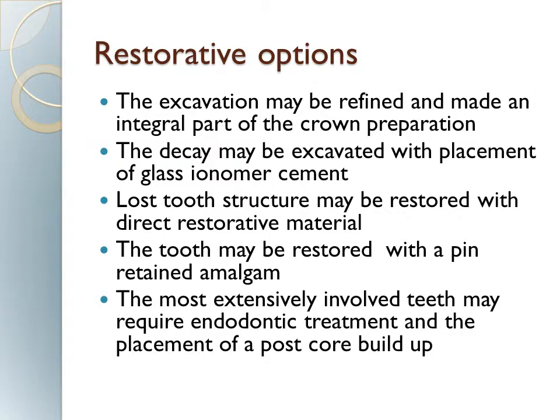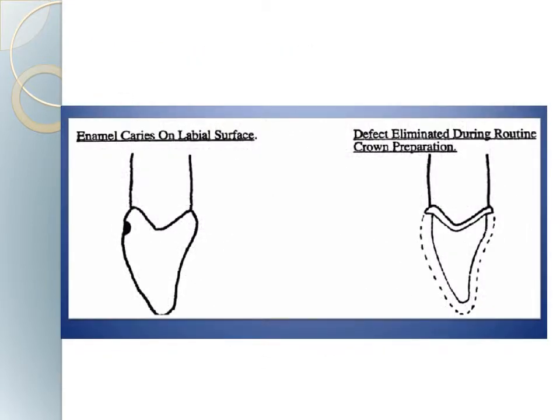In many cases, the shallow depressions left after excavating small carious lesions are obliterated by the routine removal of tooth structure during the crown preparation. Any small undercut remaining after the crown preparation is completed can be blocked out with glass ionomer cement before the impression is made, or blocked out later on the die with compound material before the crown is fabricated.